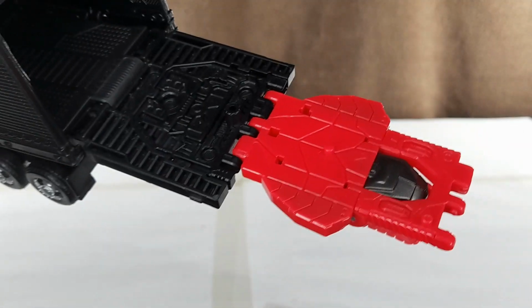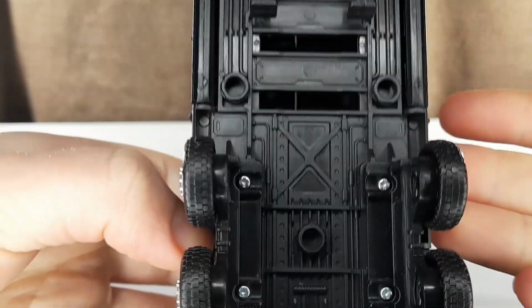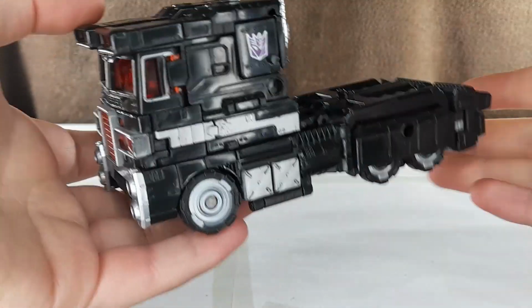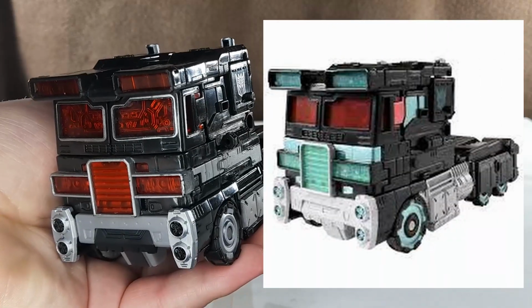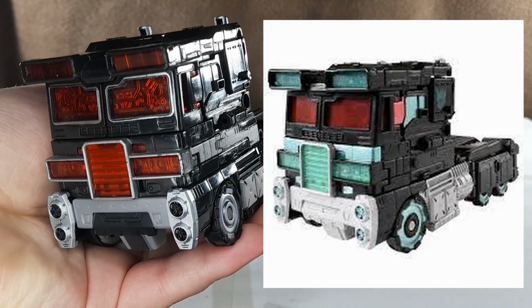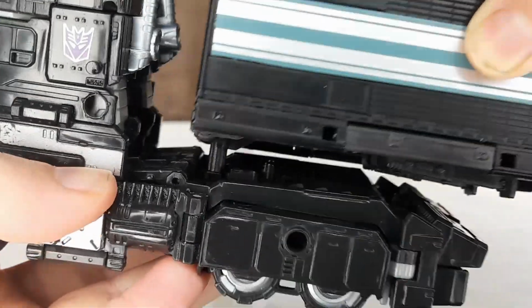It's compatible with the road system. There are three 5mm ports underneath, and it has this sick silver and teal stripe going down it, ending in this Decepticon symbol. I would have liked to see some of that colour on Nemesis himself in this mode. The Takara Tomy Mall exclusive does have a lot of teal, but I feel that this figure has an overall better colour scheme. The trailer fits into the back of Nemesis.